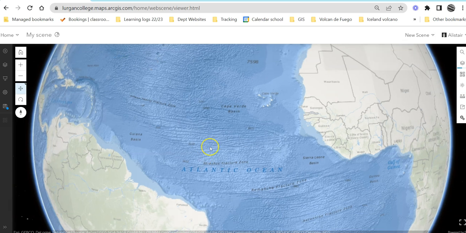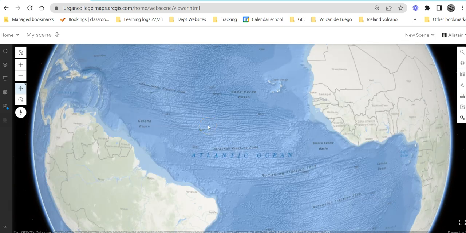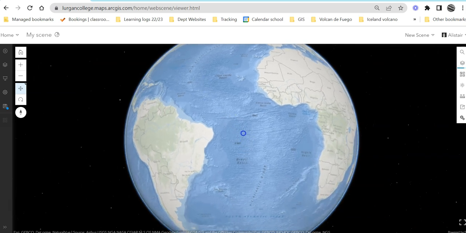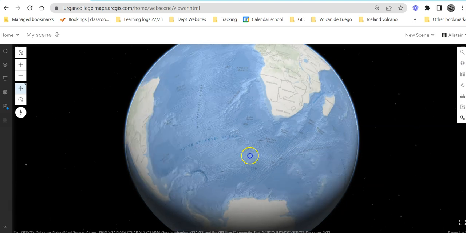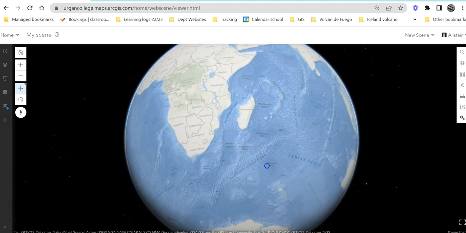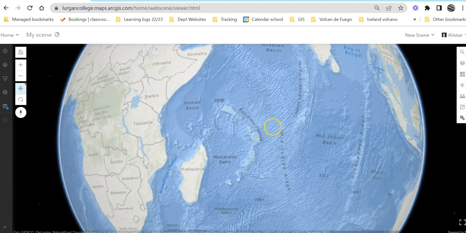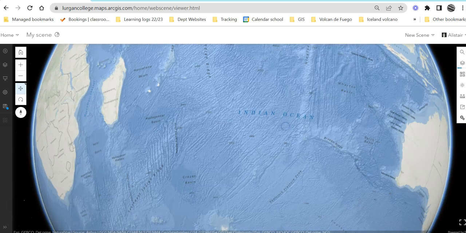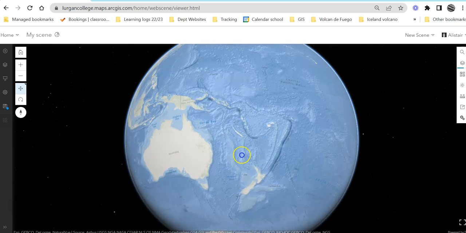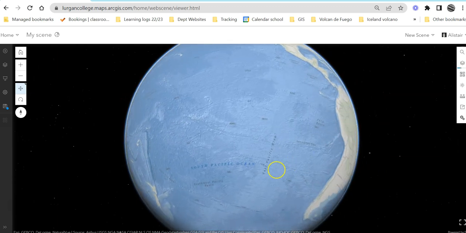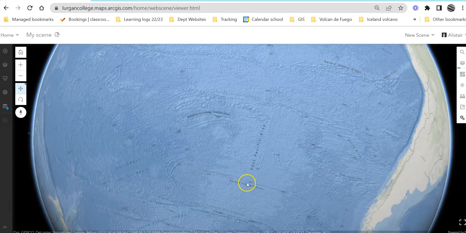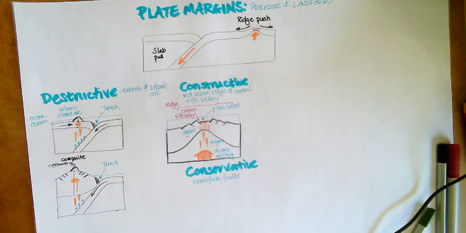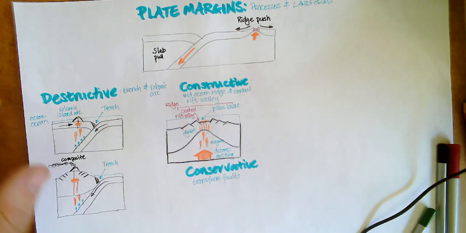And if you take a wee look at the whole of this, we'll zoom out, you can see very clearly here how all of those transform faults are found down here, the Mid-Atlantic Ridge. We follow it through here to the South Indian Ridge, up here to the Carlsberg Ridge, and you just get all of these transform faults occurring all along these constructive plate margins. We'll come back here into the Pacific, come on around here, and you can see them here as well. So it's all to do with this very, very complex way in which this spreading occurs on a sphere, and that's really what we want to bear in mind for these. Okay, let's come back to our little diagram here.